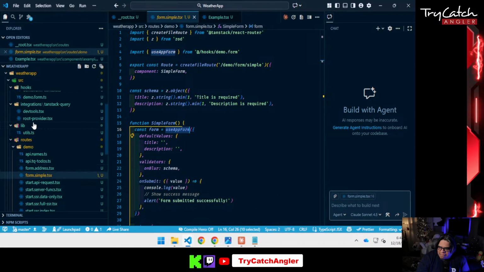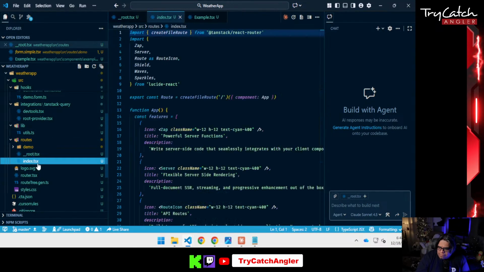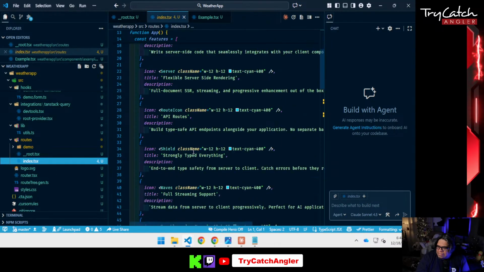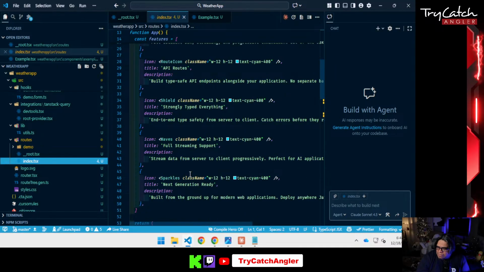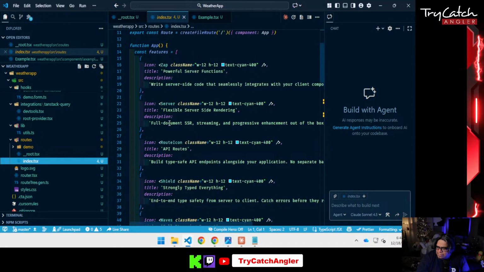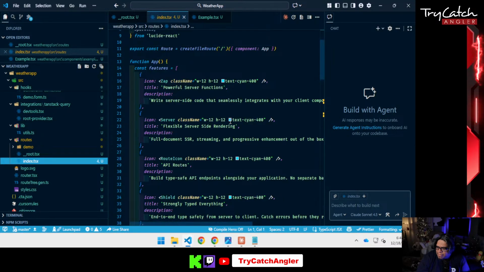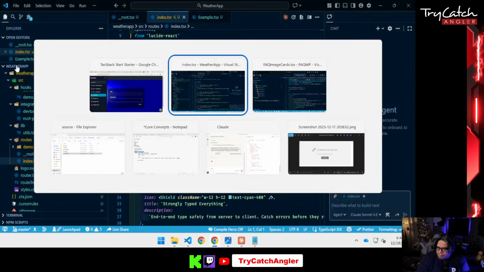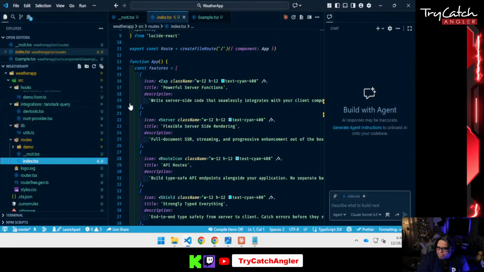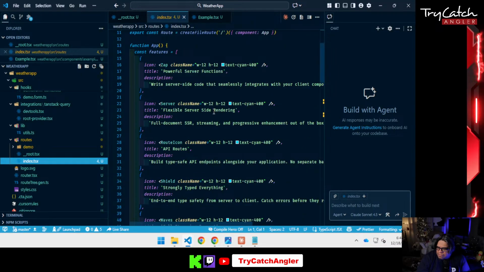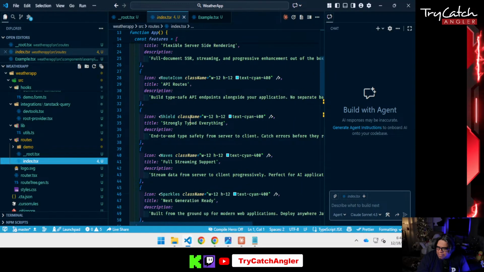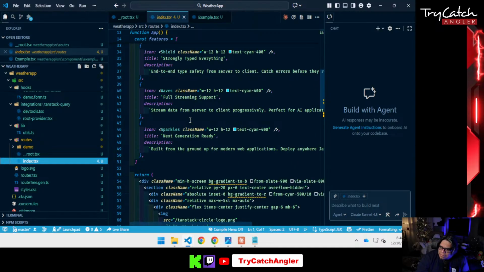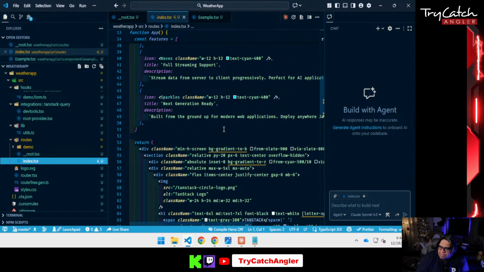And you can see your fields, and that's going to return. And inside of your routes, in your indexes where you have your routes, for instance, you have go to home: powerful server functions, flexible API routes, full streaming support, next generation ready.